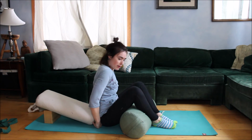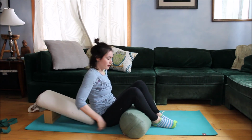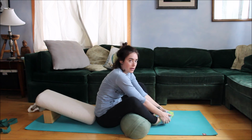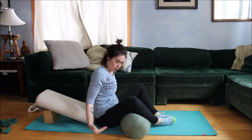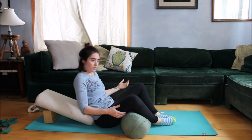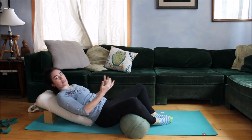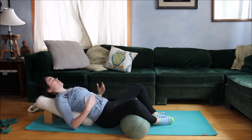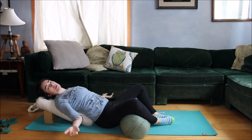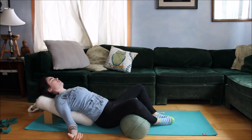but this time we're going to come into Supta Bandha Konasana, reclining bound angle. You're going to let your feet come together and your knees open out. You can also do this with a really big yoga strap looped around the waist and around your feet. You can do it with 2 blocks or other supports tucked under your thighs. But however you're supporting your legs, you just let your knees open and your body is going to rest back. Sometimes people like some support under their arms, maybe a couple pillows under your arms or folded blankets.